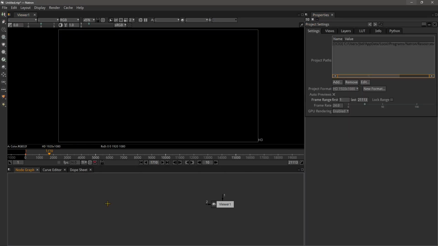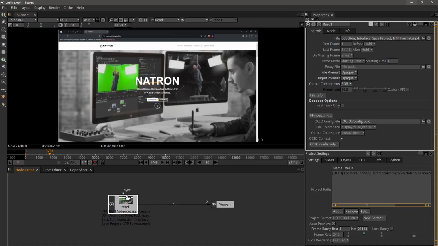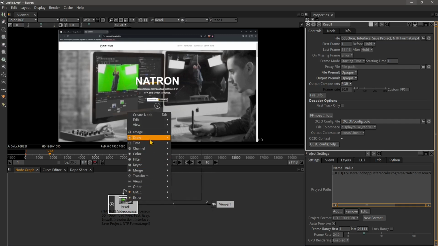Now, if you select and press backspace or delete key, that's gonna delete the node. So if you change your mind and you wanna import something else, you can also press Ctrl Z, Ctrl Shift Z to go back and forward. And again, we can play. And so let's try with other formats here. So this is just an example with the video.